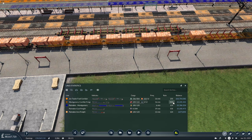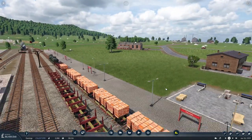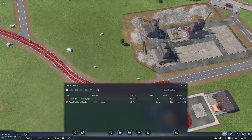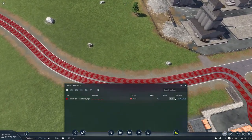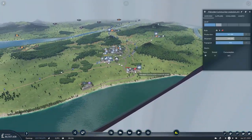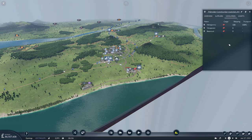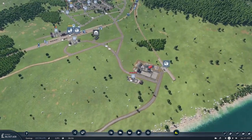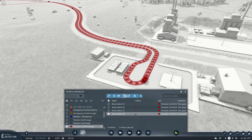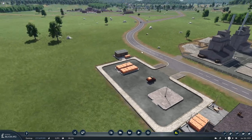Oh, I can't do quick math in percentages that are like a bizarre percentage. It's fine. We can go from here. This can dictate what the construction materials line rate is. 105. And, oh yeah, if we just click on here, consumers. 108. Okay. So we're better off to have another truck now, aren't we? Manage vehicle. Duplicate that. Would rather go over than be under.